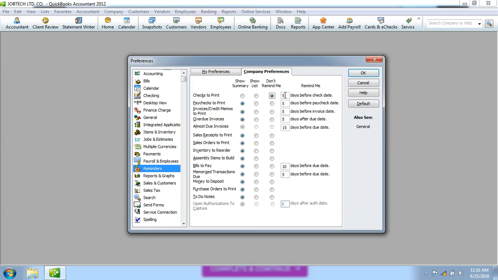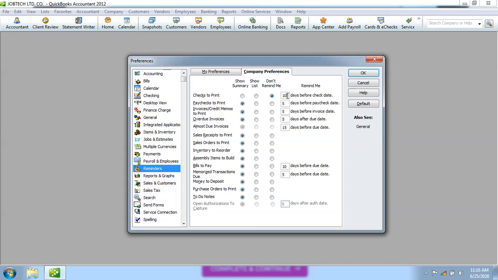What the system wants to know is, you want to be reminded when you're supposed to write a check. Do you want to be reminded 5 days to the date when the check should be written, or you can change this one to 10 days.